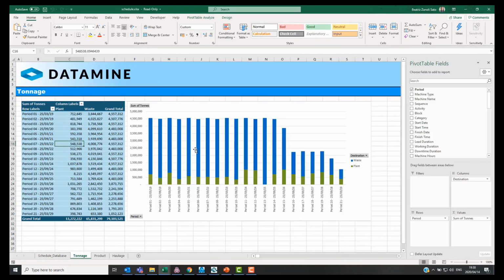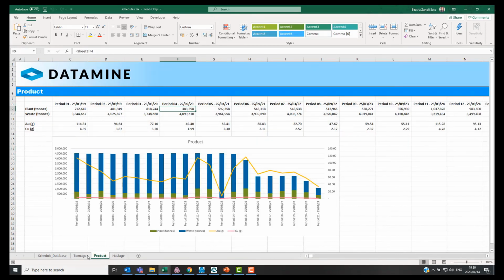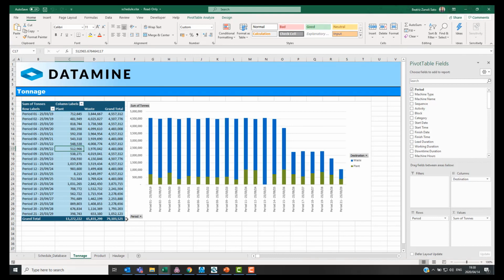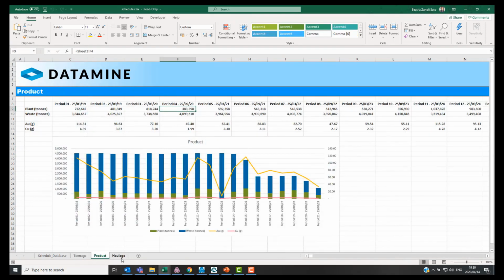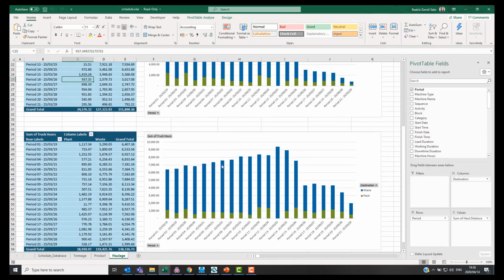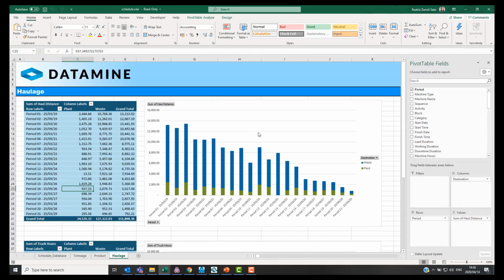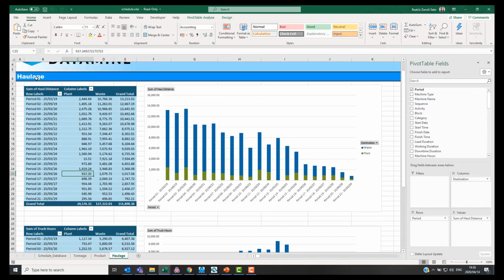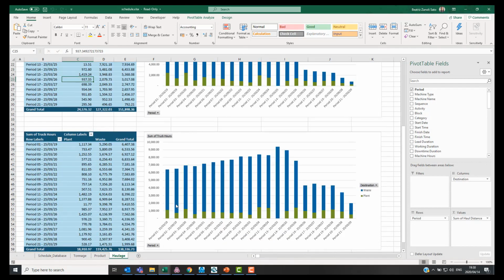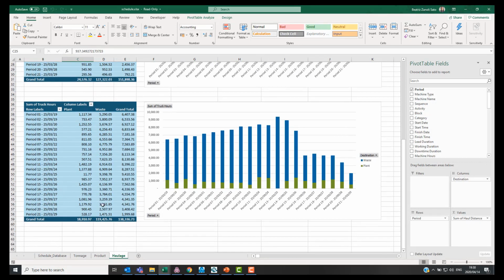And everything feeds different pivot tables. This one is for tonnage, for plant and waste tonnage. This one is for product and the haulage information as well, such as the haulage distance for the trucks, and the truck hours.